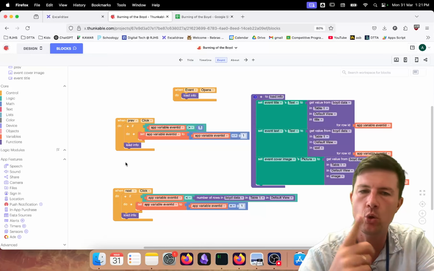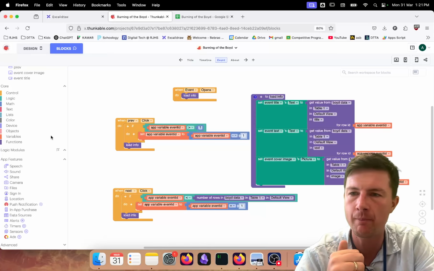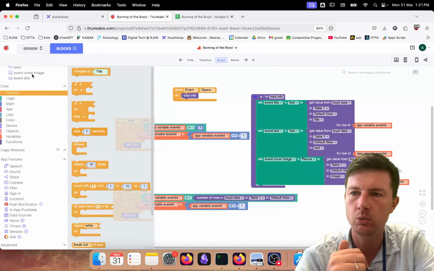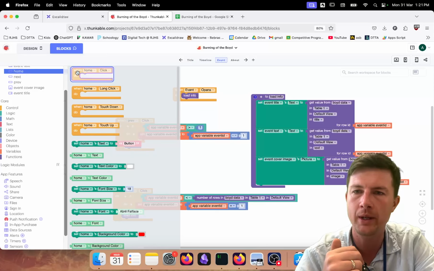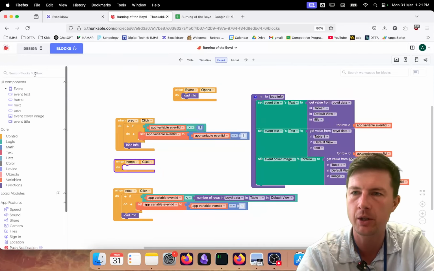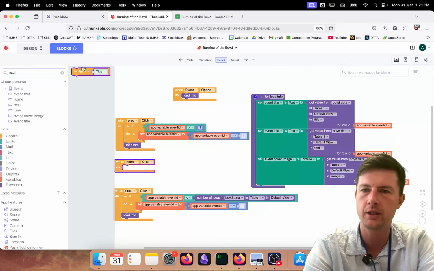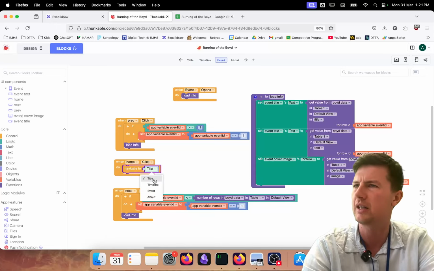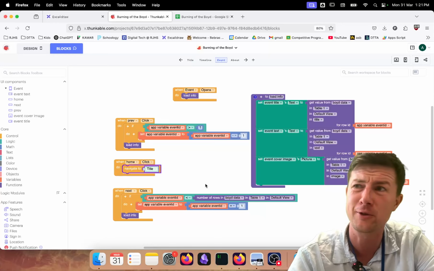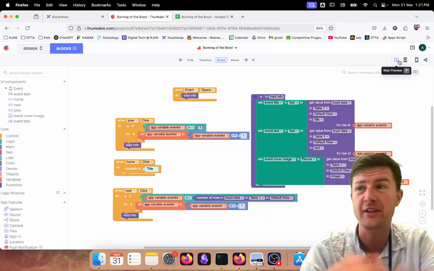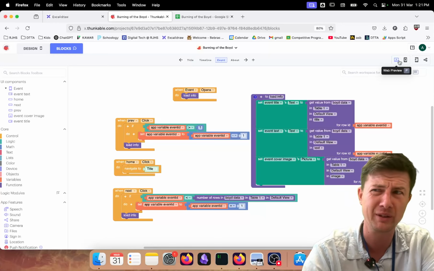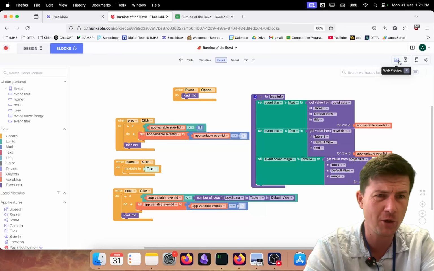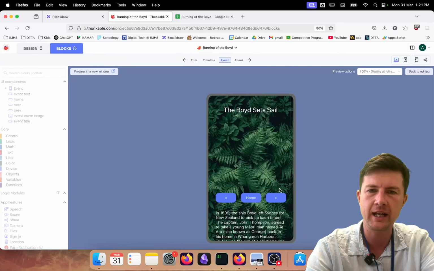One more thing to do, which is get that home button. So when home is clicked, what do you think we want to do? Navigate to home. Title? Title, that's what it's called. Maybe I should have called it home, but it's called title, as in the title page. I should have called it the home page. We're building an app here. It's a home page. Let's check it out.